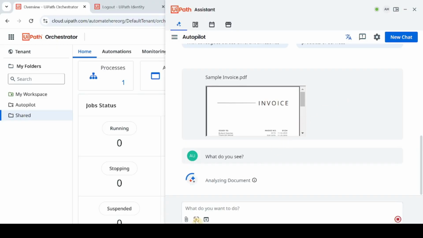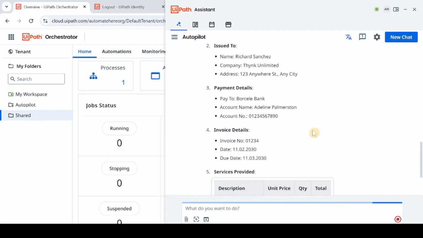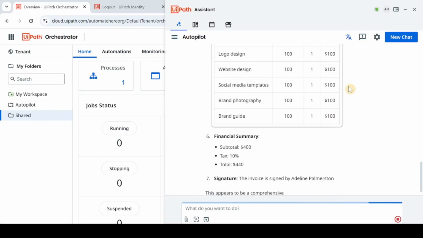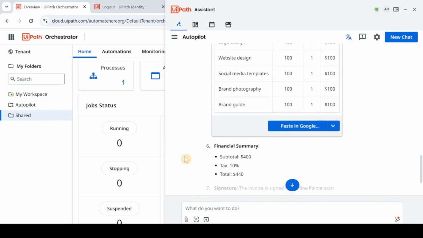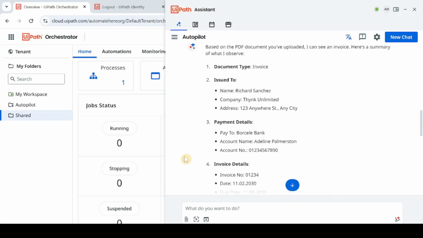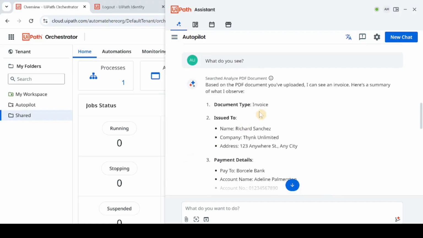And there are other options as well. You can try them. You can try the active window option, or you can take a screenshot. Okay. So you can see that it is able to read the document. Okay, and it has given a lot of information to us, like what is the document type.